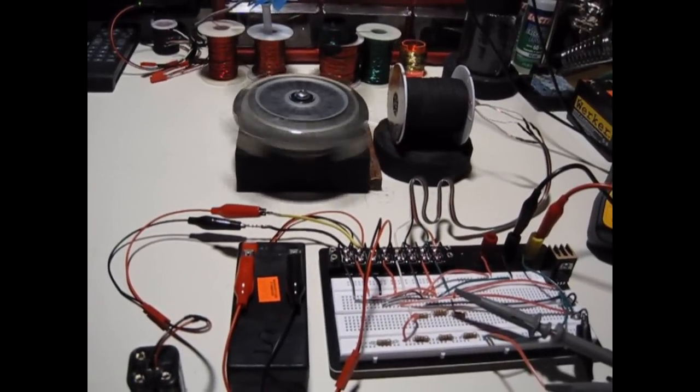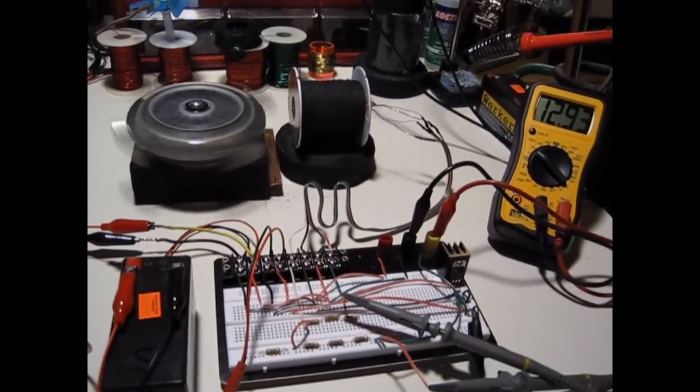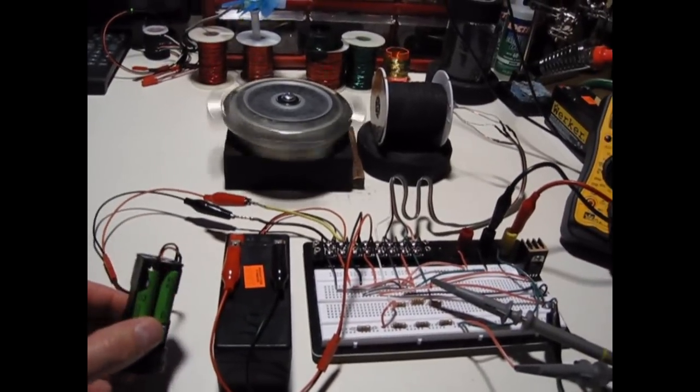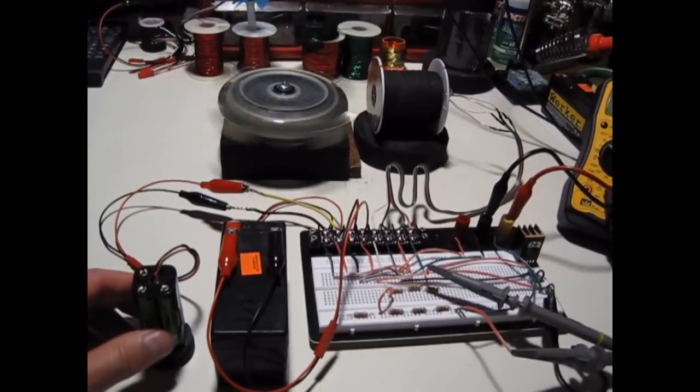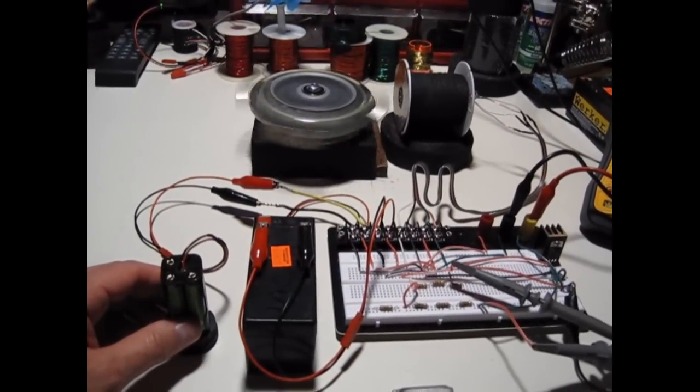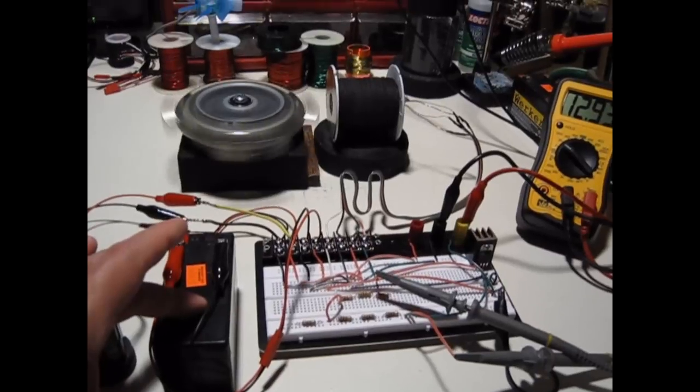Of course that magnetic field it produces interacts with that coil a lot better. And what I'm doing is kind of interesting. I've got a 4-pack of AAA rechargeables, 4.8 volts, as my source voltage, and I'm using the circuit to charge up my 12 volt battery.